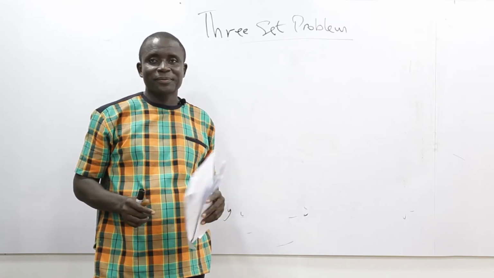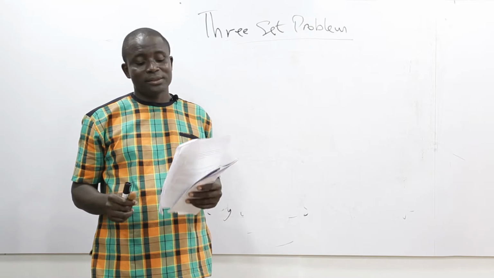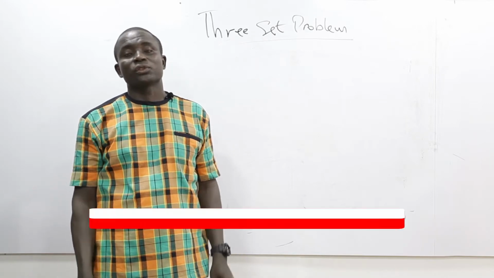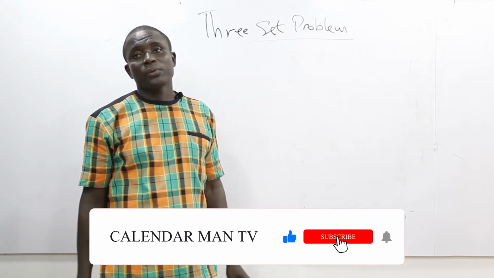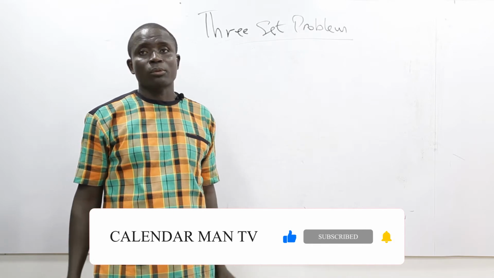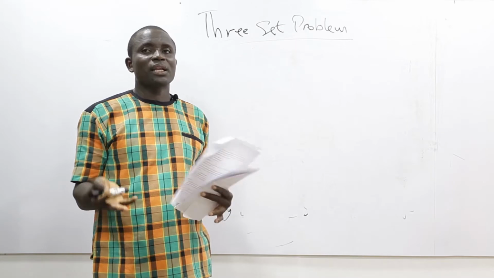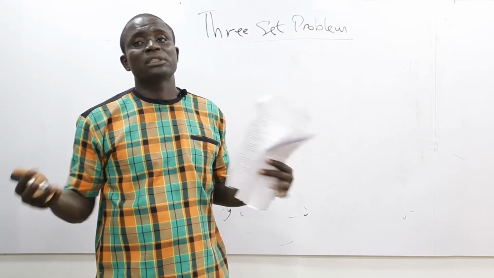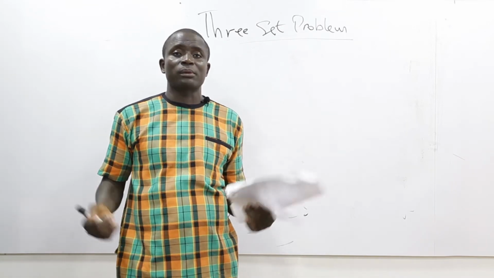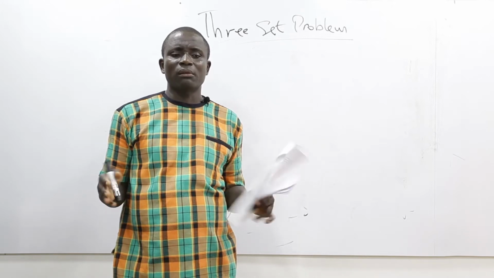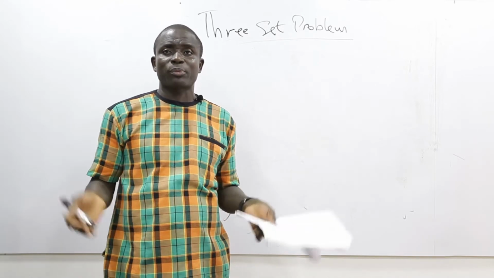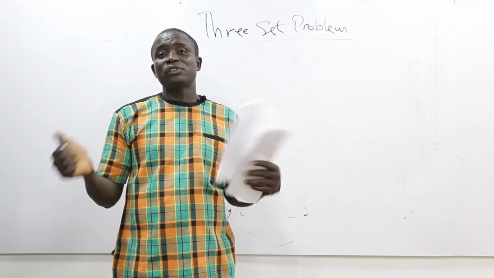Once again we are continuing our tutorial on sets. Today we are going straight to the 3 set problems. But before we start solving problems, let's explain the concept of the Venn diagram. I'm talking about the 3 set problem. The point is, how do you perform calculation, or how do you identify it as a 3 set problem? It is by the activities involved.